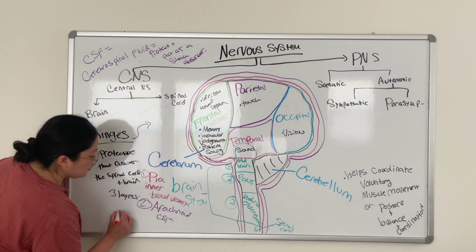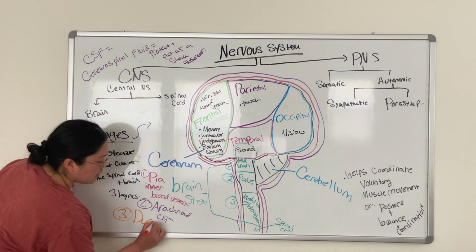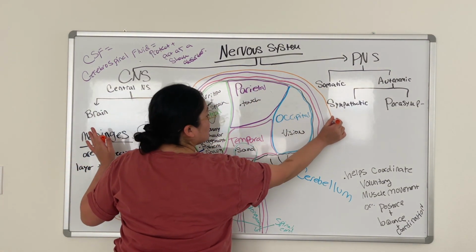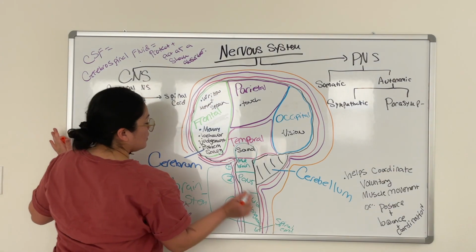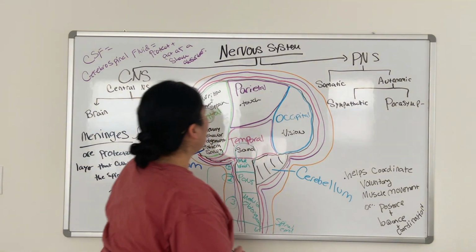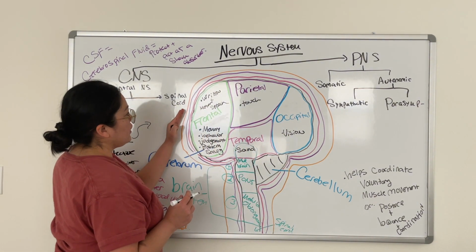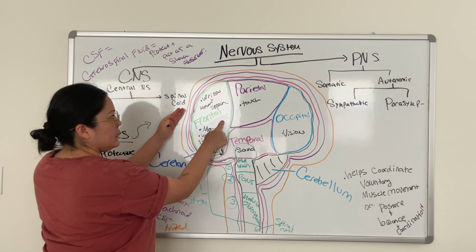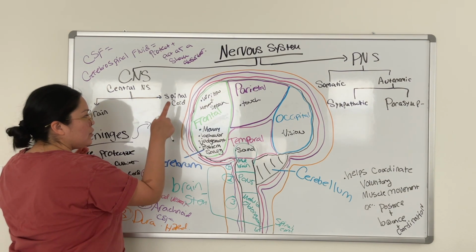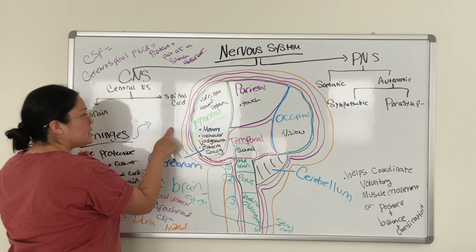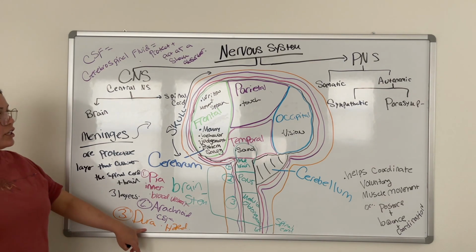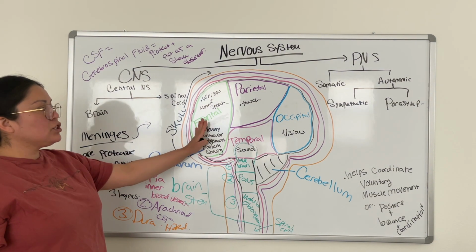Your outermost layer is your dura mater, dura. So this is gonna go right outside your arachnoid, just like this, okay? This is your outermost layer, your dura mater. Now, what is out here? You've got your brain tissue on the inside. You've got your pia mater. You've got your arachnoid. You've got your dura mater. And then what is out here? Well, this is your skull. So you understand how your dura is your outermost layer and how your pia is your innermost layer?